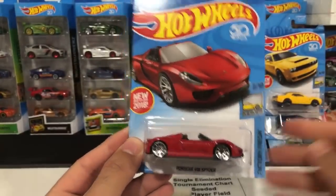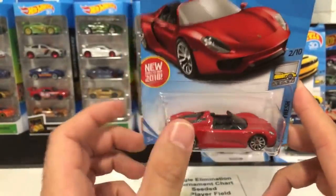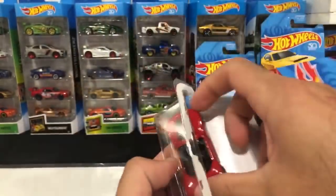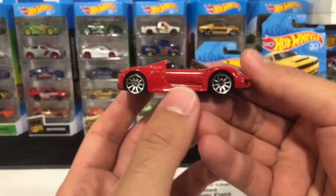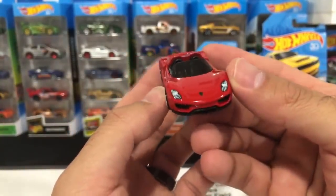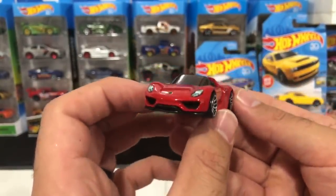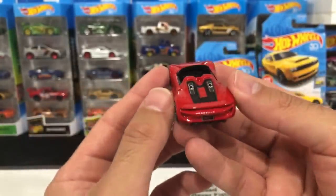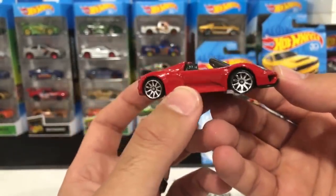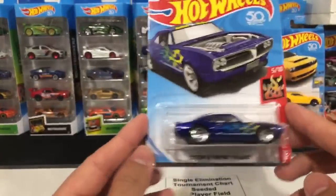We've got the Porsche 918 Spider — red with the black interior. I already have one of these open but I got another one, so let's open it up. Red 918 with the black interior, those really really nice wheels. This is such a good casting — such an important improvement from the previous 918s. The previous ones were the concept variation and finally they came up with the true actual stock 918. You can see that exhaust coming out the back — very very nice. One of the best castings this year.